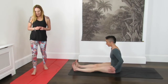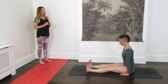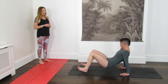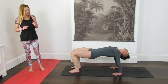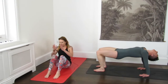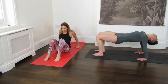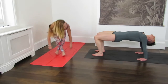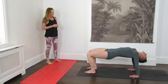Going to move into a reverse tabletop. There are a couple of ways of coming into it. Either hands by the hips and feet hip-distance wide — tuck your chin towards your chest and push through the heels of the hands to come up, bending the knees over the heels onto the soles of the feet. If you feel comfortable to let the head go here, then let the head go. Alternatively, if you feel that's a little tricky, stay with the knees bent and reach your hands about a floor's distance away from you, then the chin can come to the chest and you can push up this way. Keep the hips in line with the shoulders.